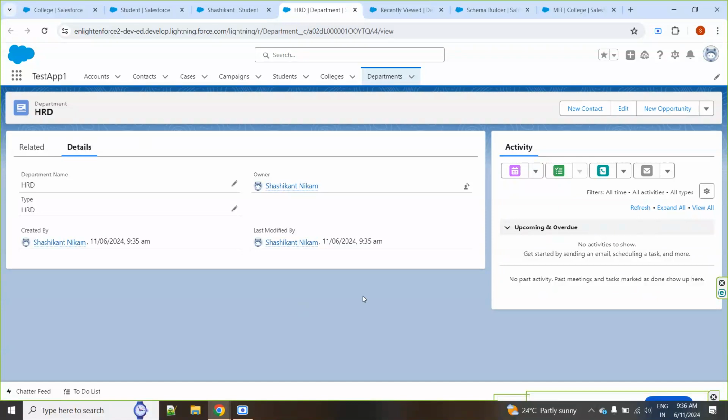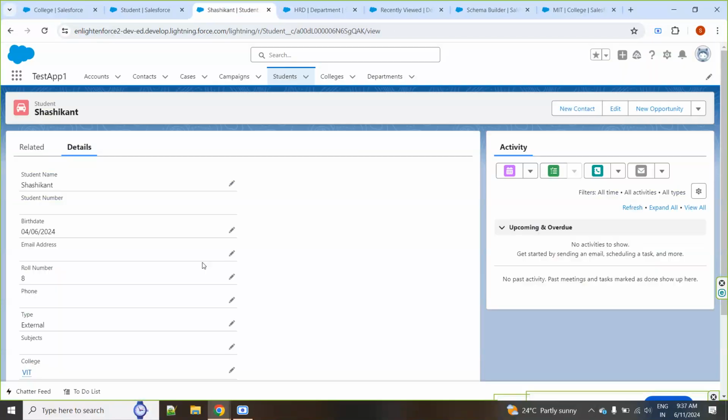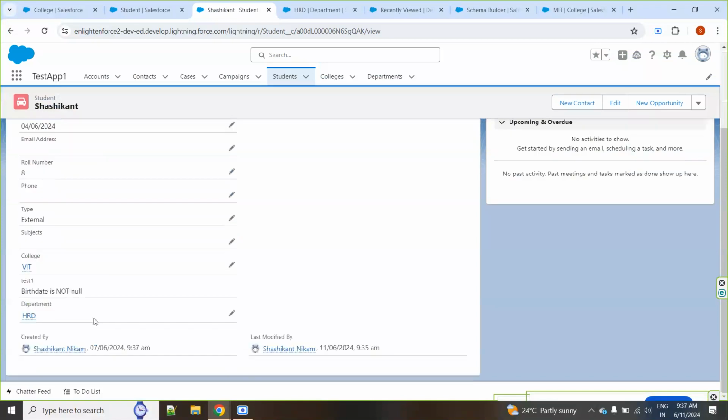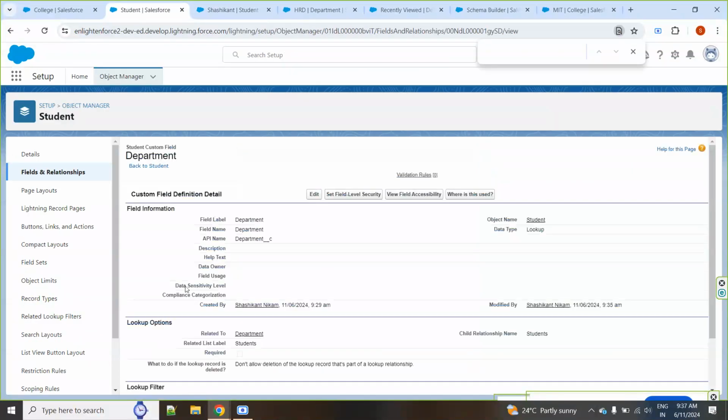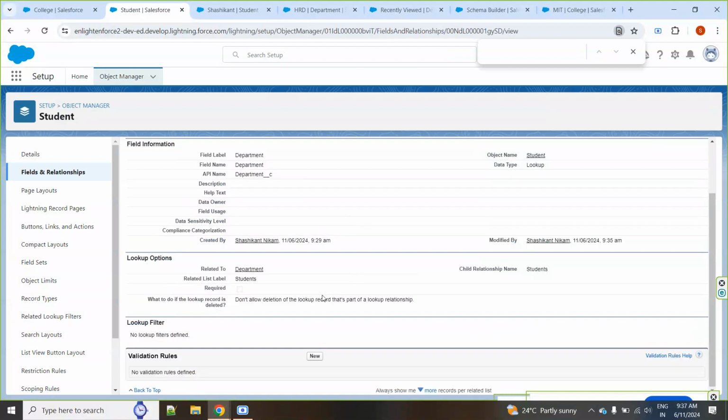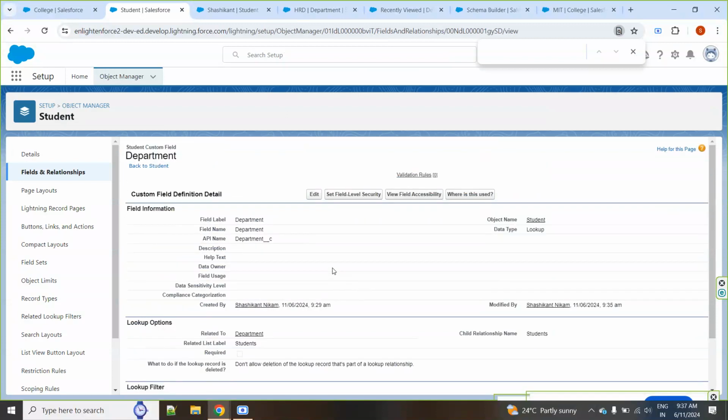We can edit the relationship field again, like we did just now. In the setup menu, the relationship field, this option, right? Yes. Okay, so this is one way, but this is something applicable to all the records.